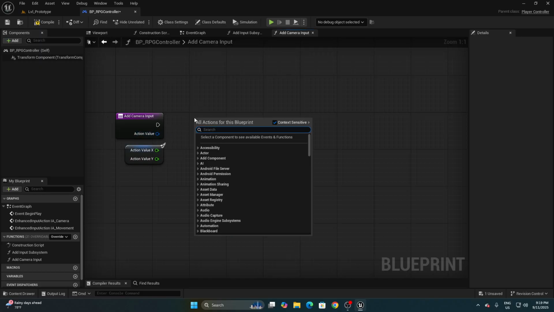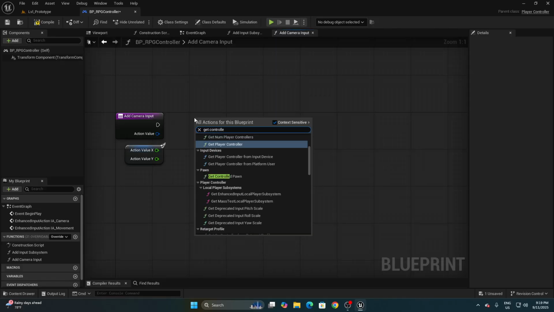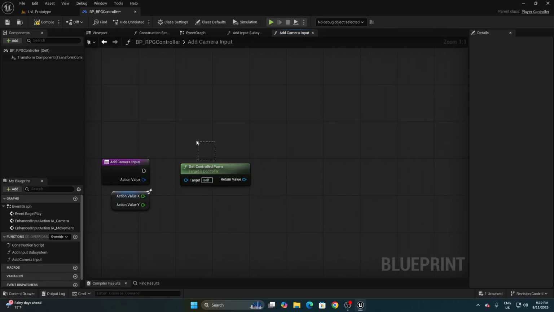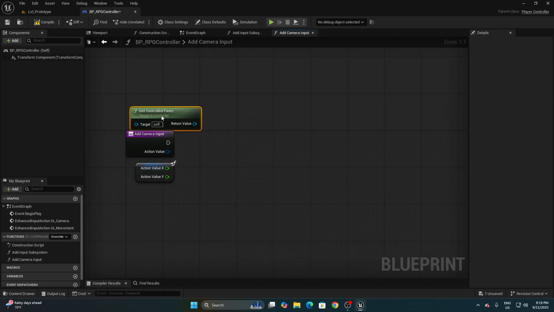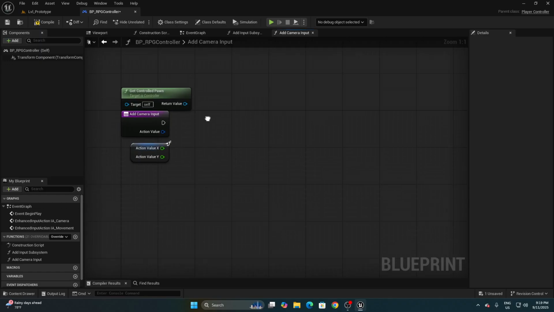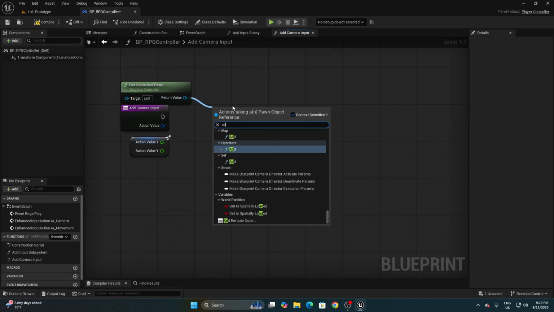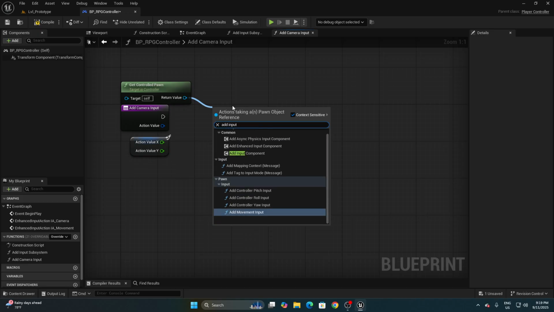So we're going to get the controlled pawn, and this is the pawn that basically owns this controller. We're going to call add input, and as you can see, we have add controller yaw input and pitch input, which are the two functions that we need.